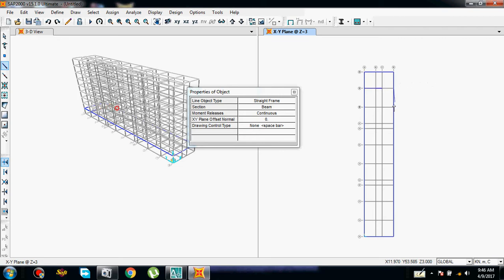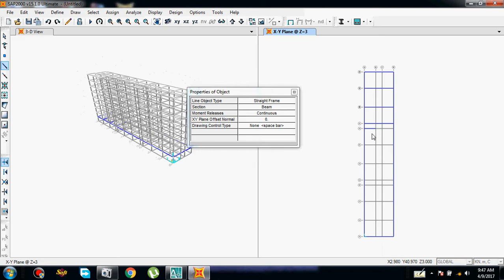I'll go clockwise in modeling here because it is good practice to go in the same direction, either clockwise or anti-clockwise, according to our limit state design. If I go anti-clockwise here, then it is not good practice because I have done all these in the clockwise direction. So the mass distribution or load distribution will not be equal. Sorry, I said plastic state, but it's limit state design.